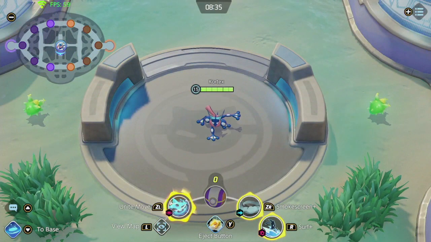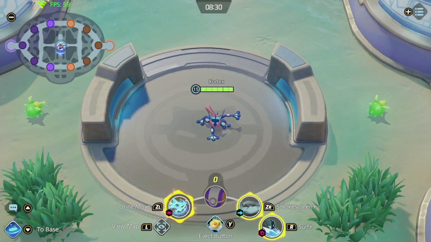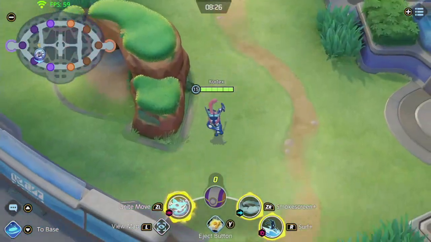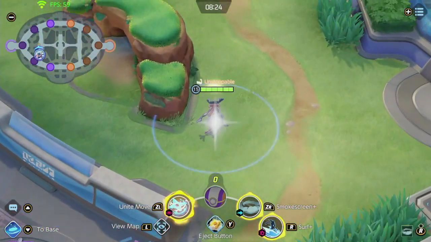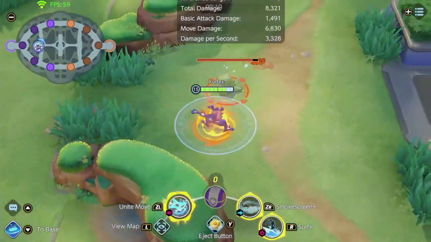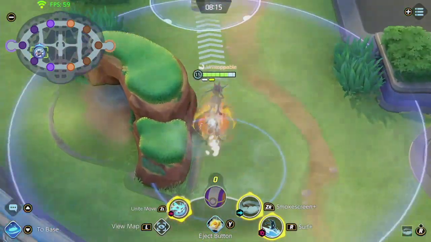Use your empowered melee % health attack that you got from smoke screen to deal that, and then finish them off with the Surf that you just got again from the reset. So for demonstration purposes, here's the full combo in action. And here it is one more time for you guys so you can look closely.